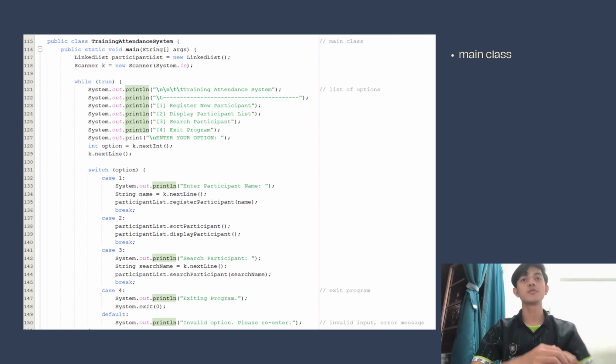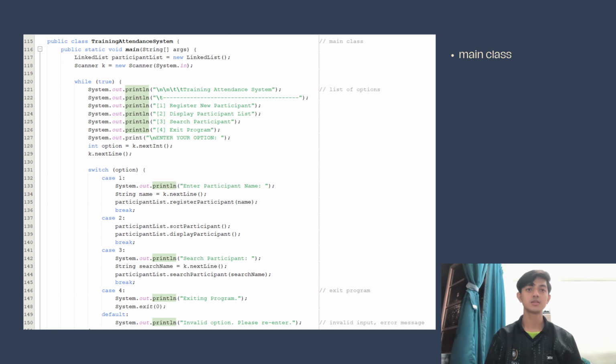So let's go to figure 6. Figure 6 shows the main class, the training attendance system, where the main system actually works. Firstly, when the program starts, there will be a list of options to be chosen. Based on the chosen option, for example option 1, the program for registering new participants will begin, and this flow works the same for the other options as well, until the program exits.